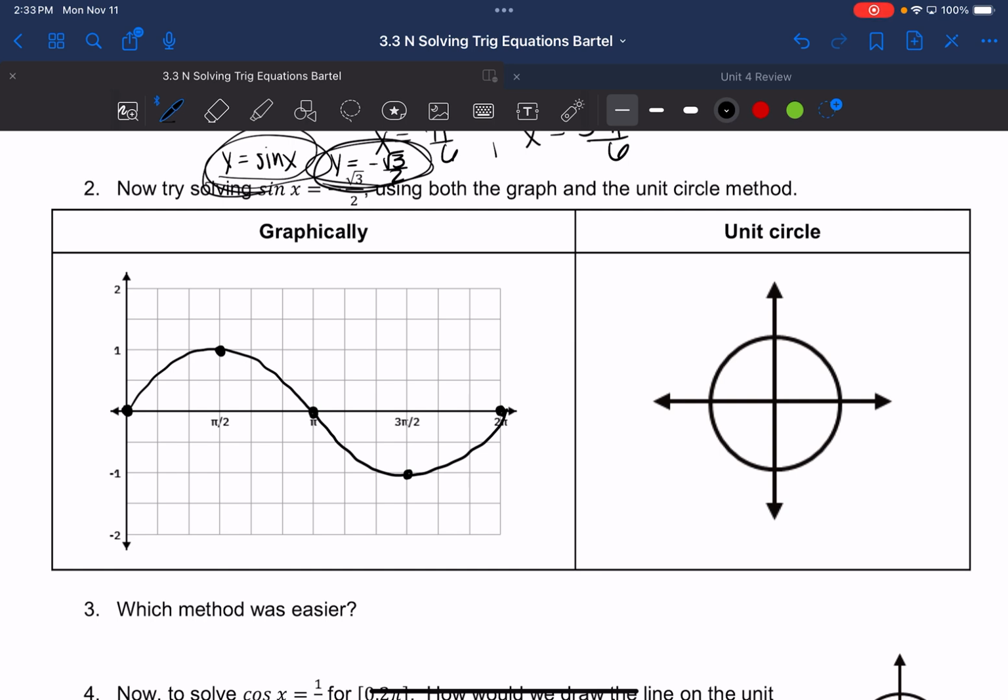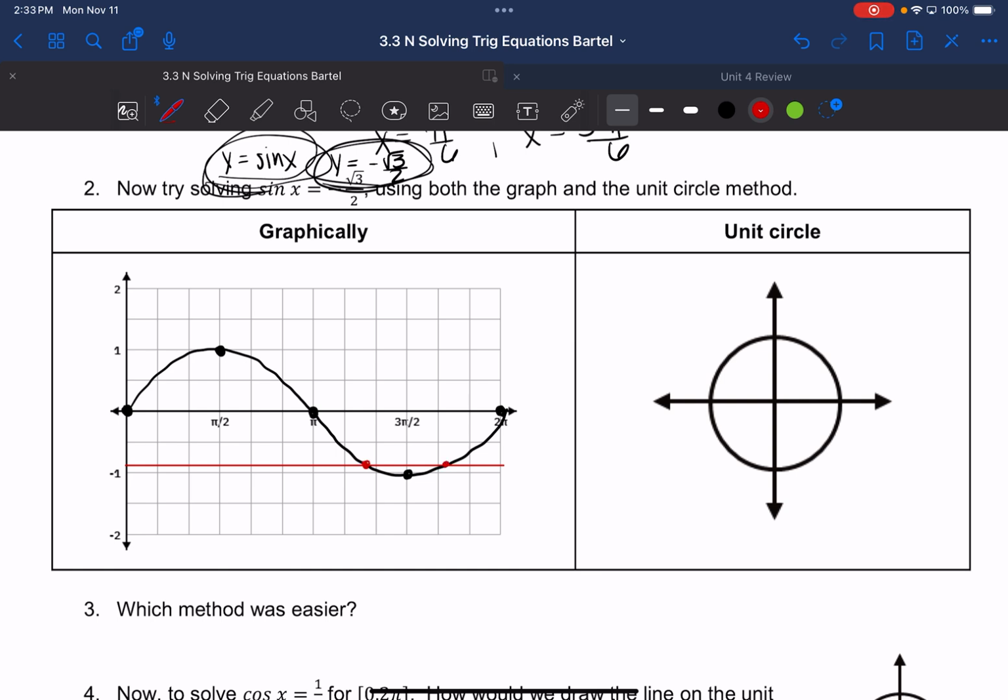If you convert it in your calculator, if you don't know, if you put in negative root 3 over 2, what does it give you? So negative 0.86. Okay, so pretty close to negative 1, just not quite there. Okay, so I could draw myself a line like somewhere down here, right? Okay, and again, looks like it intersects our graph in how many places? 2, right? Somewhere here and somewhere here.